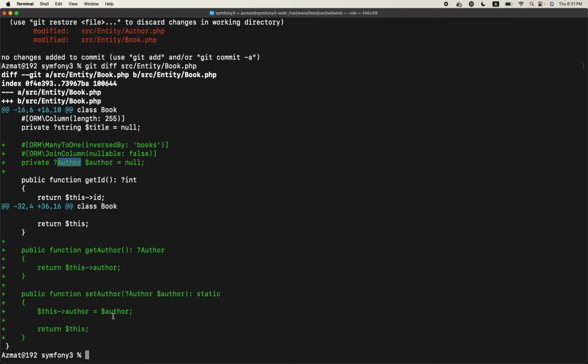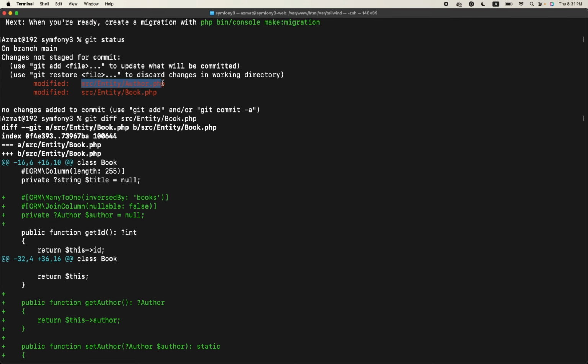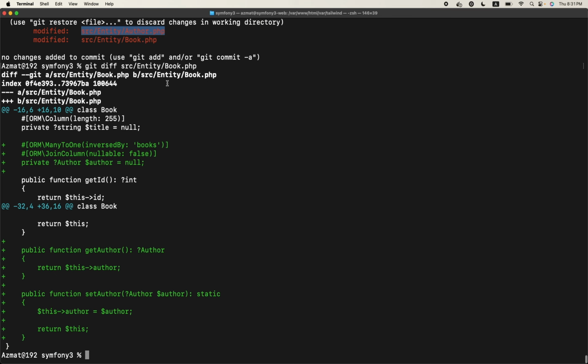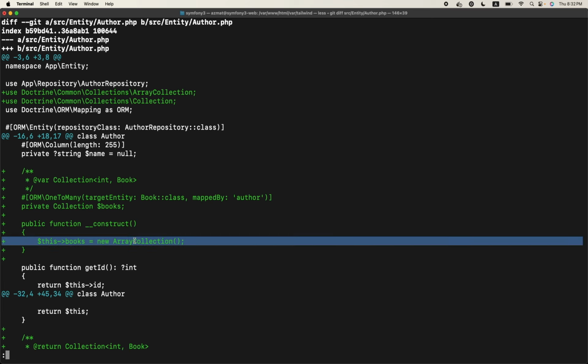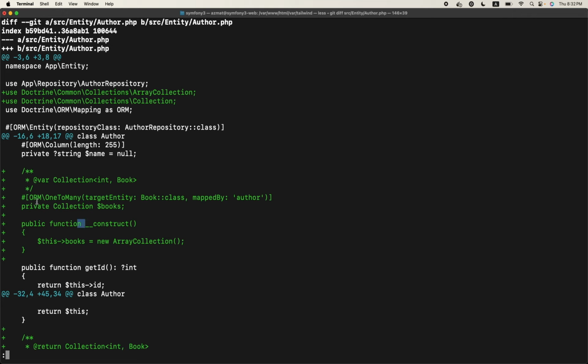And if we do the same for the author side, it will have some changes. An array collection object would have been created. It's an array-like object. Let me just git diff this. I think we had touched it in the previous class, but okay. It has one to many because author is one and it can have many books, right? So one to many relationship, and which target entity does it belong to? The book class, and mapped by author. Okay, so it's the one side and it is not the owning side. What is the owning side? Where the foreign key resides. Okay, just make it a rule.